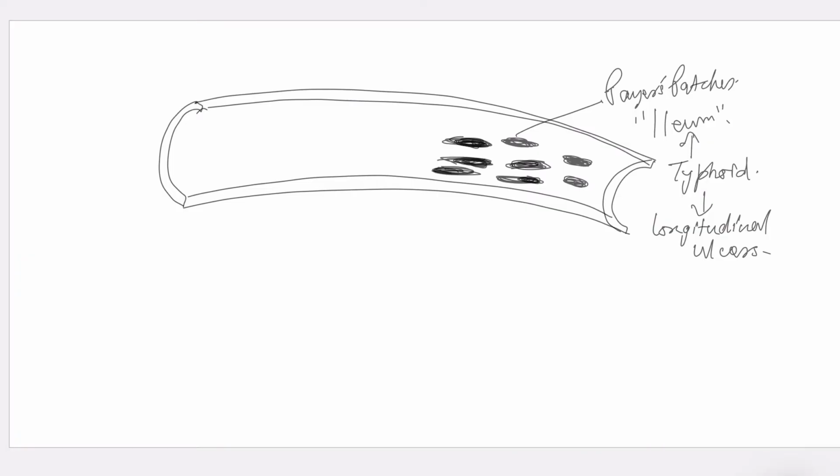Now look the other way. Just like I told you about the arterial supply, the lymphatic drainage is also the same way, from the mesenteric border, then transversely along the circumferential submucosal coat of the small intestine, and then they reach down into the mesentery like this. So these are the lymphatics draining the loops of the small intestine.